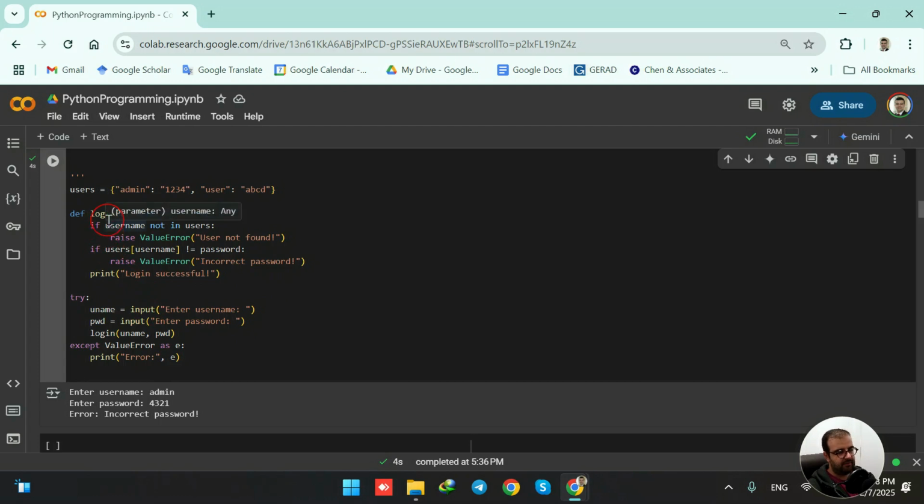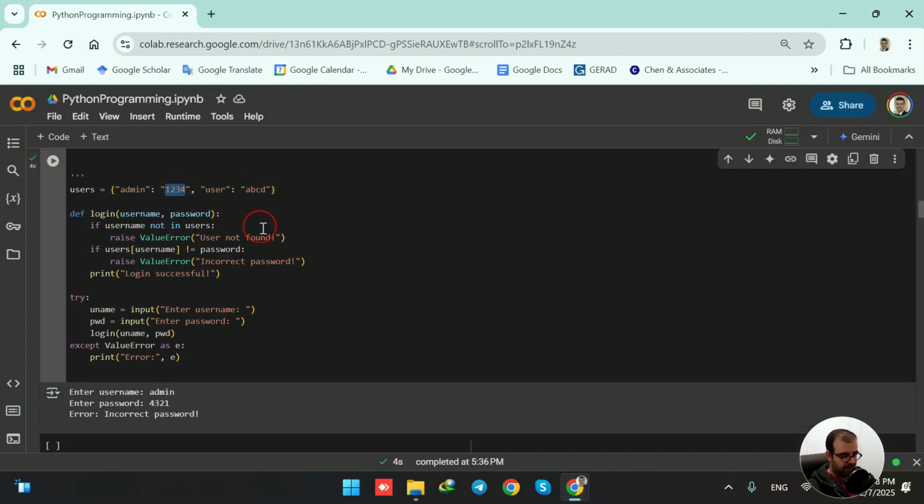And if the username that the user enters is a correct username, we are not going to enter this if condition. Then we are going to check the password. Because we would like to check the password, we check if the password that the user entered is equal to one of these two passwords.